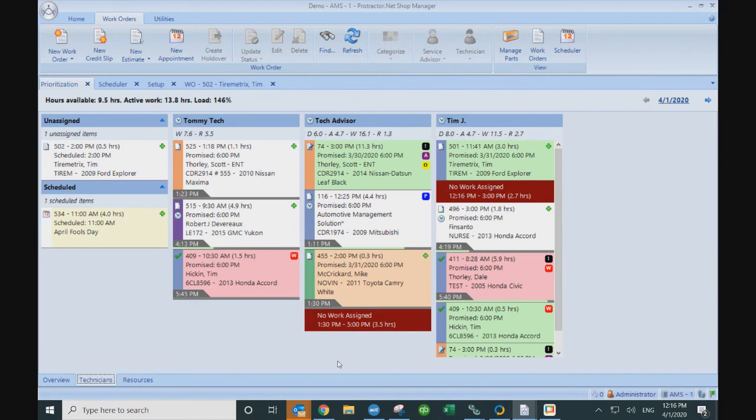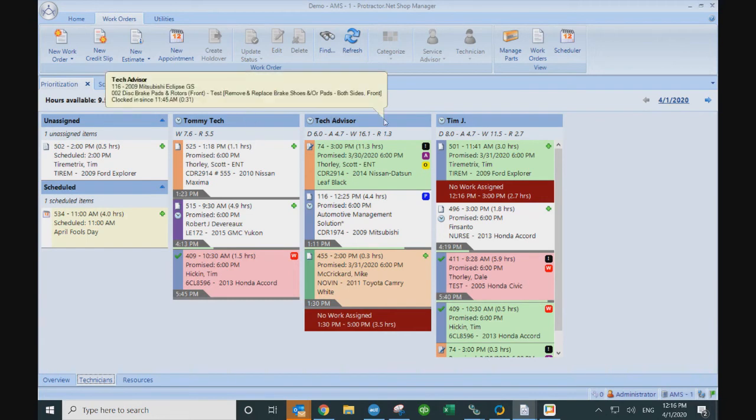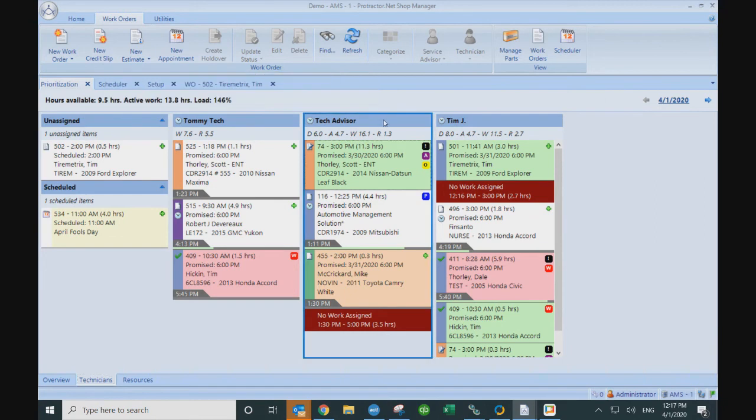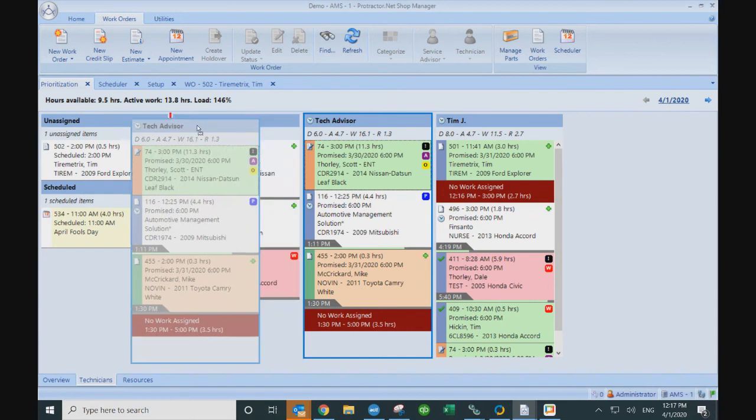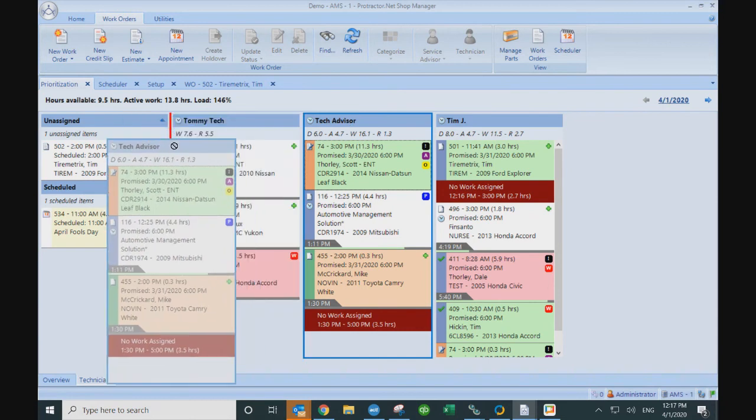So it takes a little bit to get used to. Let me try to highlight some of the important features. First of all, I have a column for each tech. If your screen keeps resorting itself and putting the tech with the most jobs on the left, and that can be confusing at times, click on any tech's name, so you see this blue box around the tech, and drag that tech. See the red line in Protractor? The red line is always where you're dragging something.